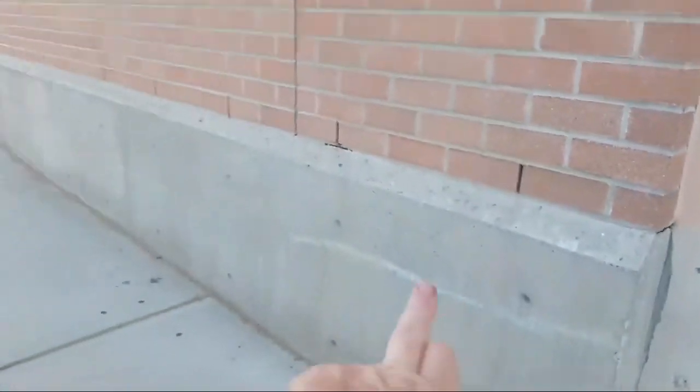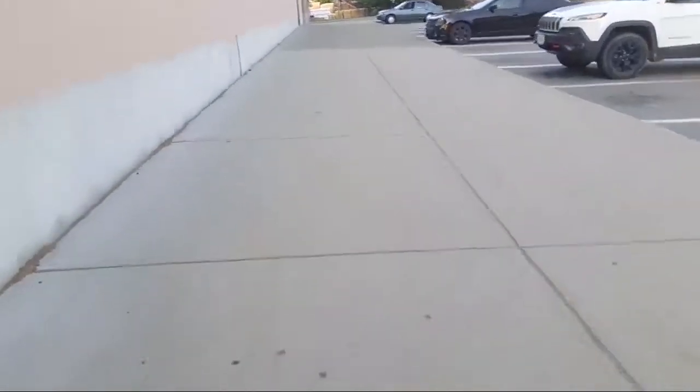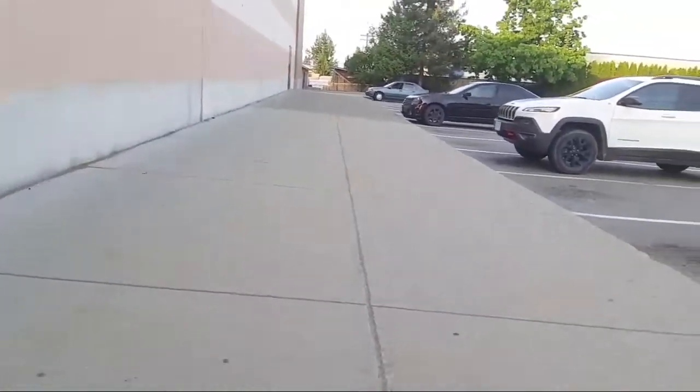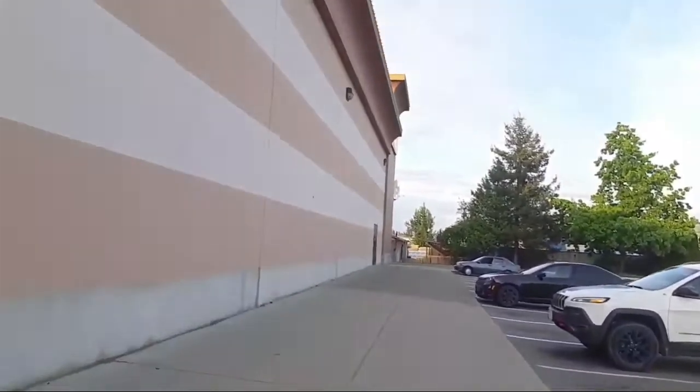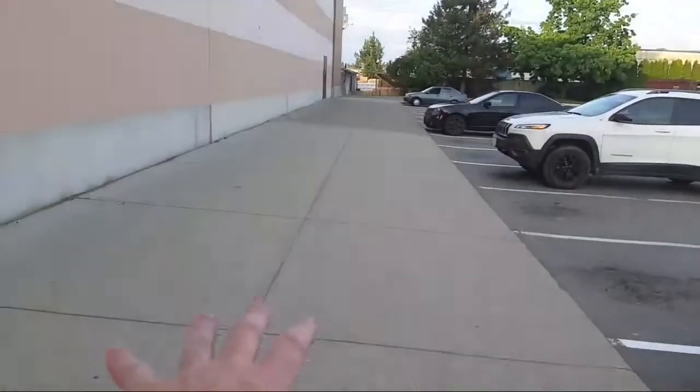See these scuffs on the wall? This is not a loading bay. I park here all the time. You see the roadway here? Although it looks like rust. Nobody runs carts on here. Nobody does that stuff. I hang out here all the time. This is a new thing that's come.